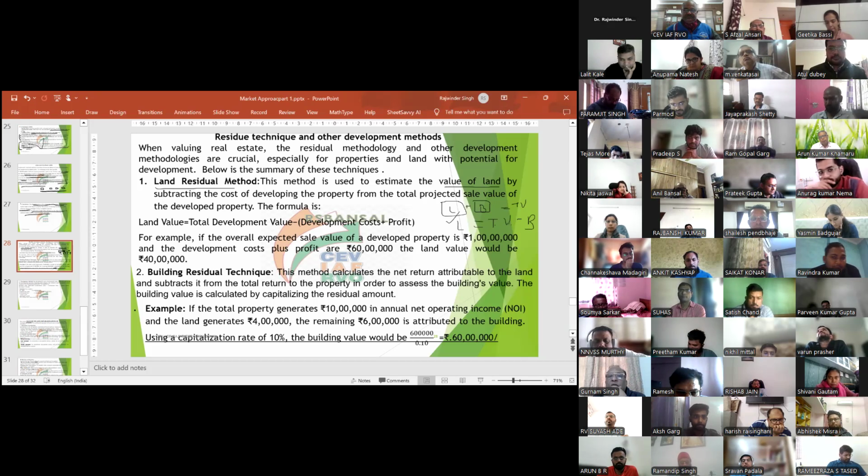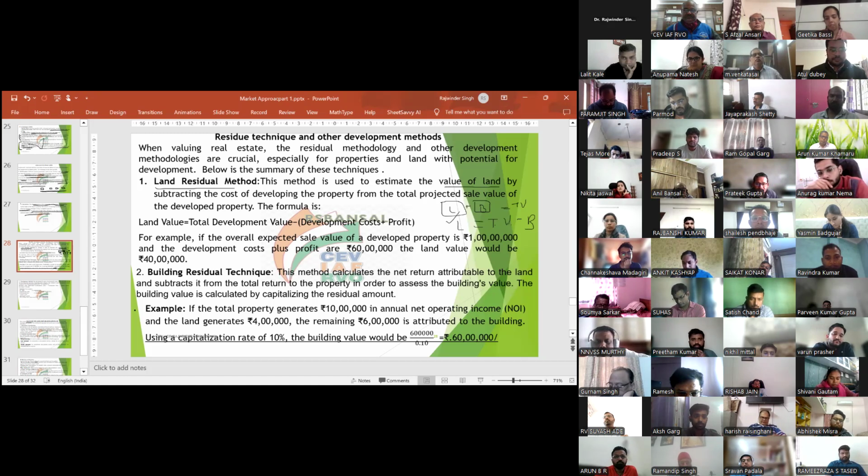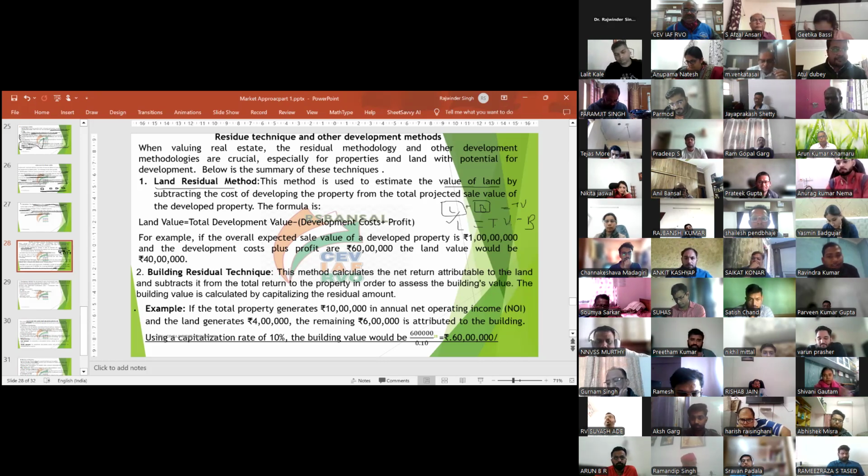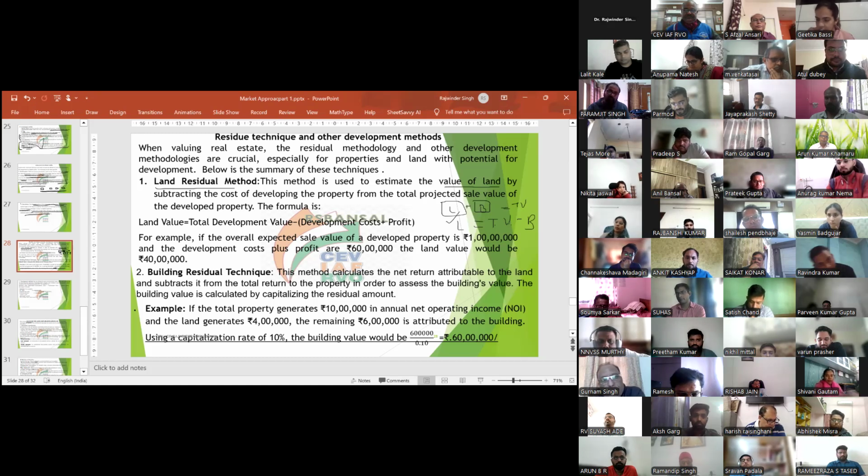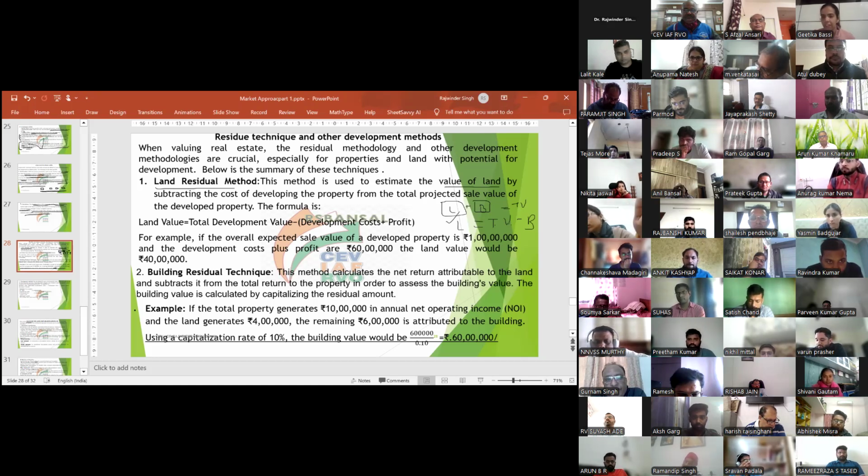So this is important. Let us suppose you have gone to an area where there is a single plot and all other plots have been converted into buildings, and no data about the value of the land per unit is available. Then you will collect the data about buildings sold recently. From the sale price, you will deduct the depreciated cost of the building. You will calculate the cost of the land, and then you can convert it into per unit cost. This is the basic funda.